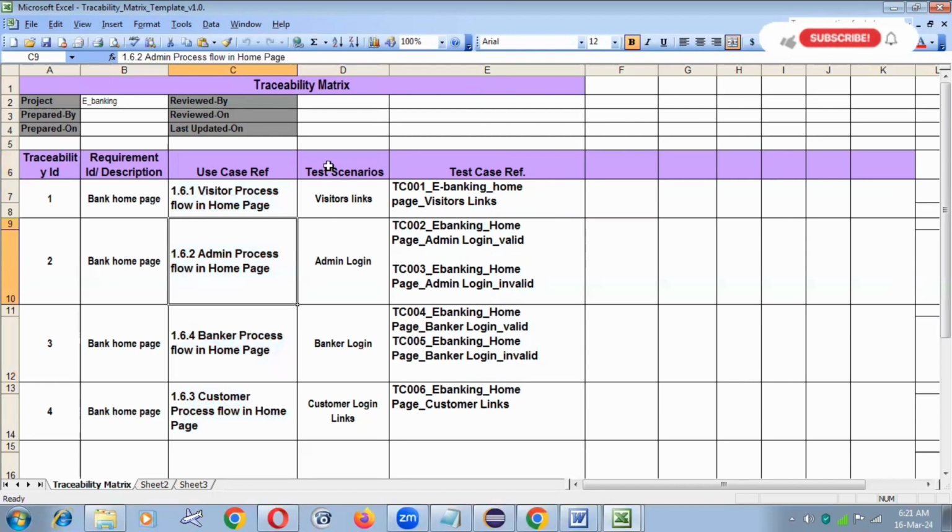In future, if there are any changes in the client requirements, no need to modify all your test cases. Whatever use case is modified, based on that, you need to modify the related test cases only. No need to modify all your test cases.